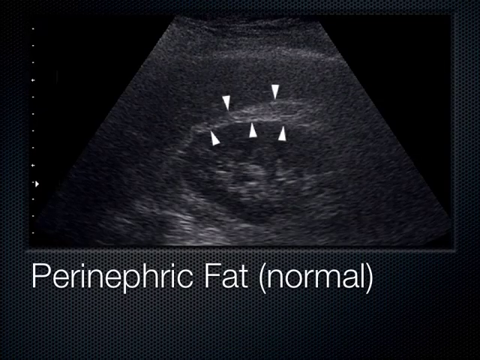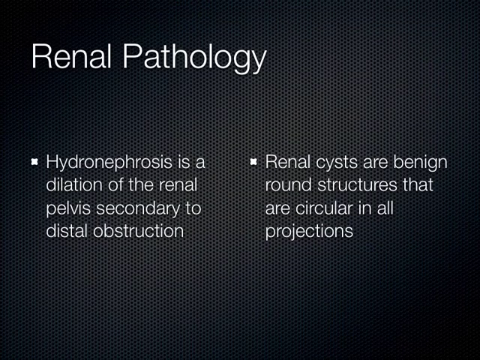One of the things we see around the kidney a lot is fat. This is just normal perinephric fat. You may remember this from last year with your cadavers. Our eye is naturally drawn to things that are bright on the ultrasound screen, so everybody always looks at this and gets kind of excited about it, but really it's just visceral fat around the kidney. There's nothing to get excited about.